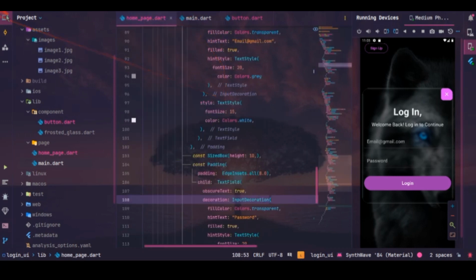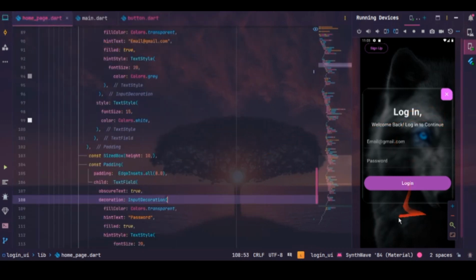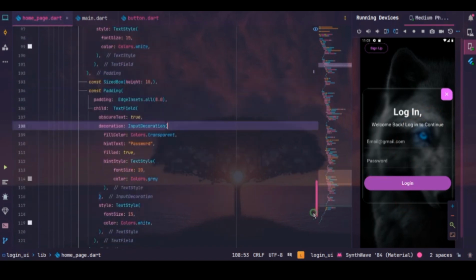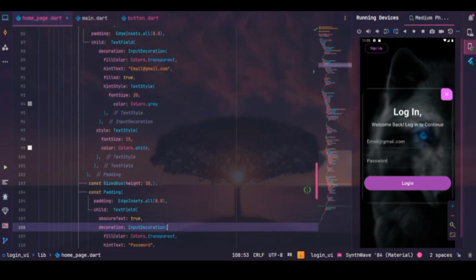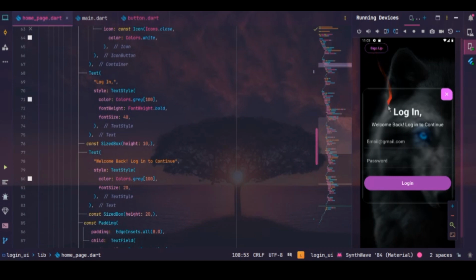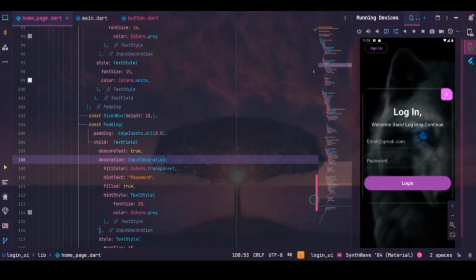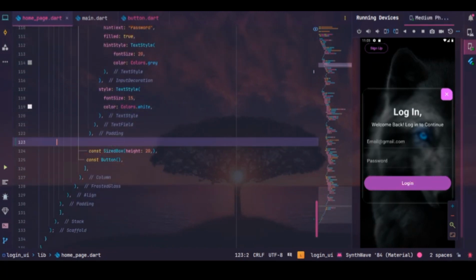So now we already made our login page and also set up my app, main function, and my home page. You can see a login page with a text field, a login button, and a sign up button. So we need a forgot password text.